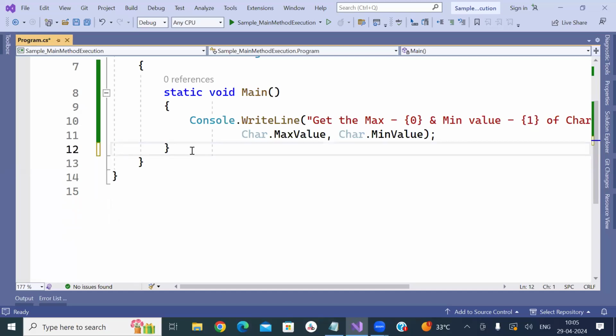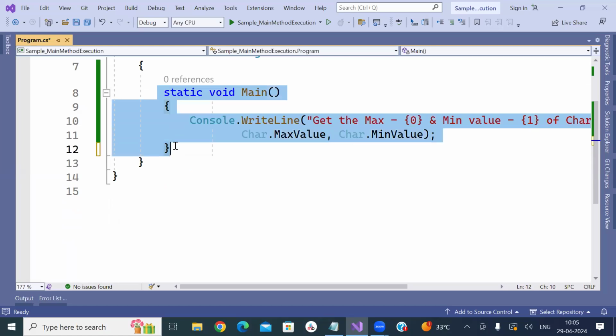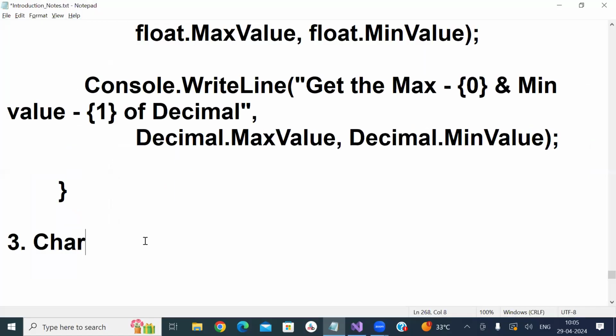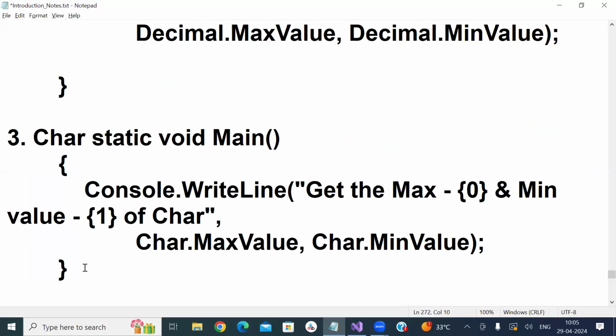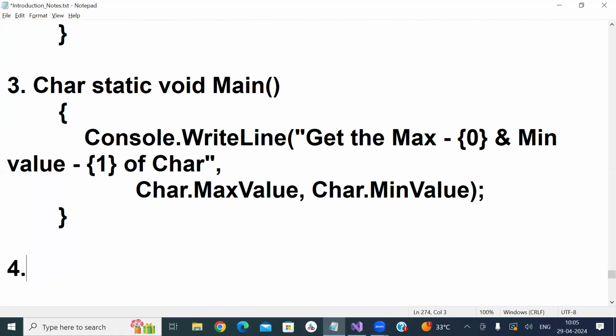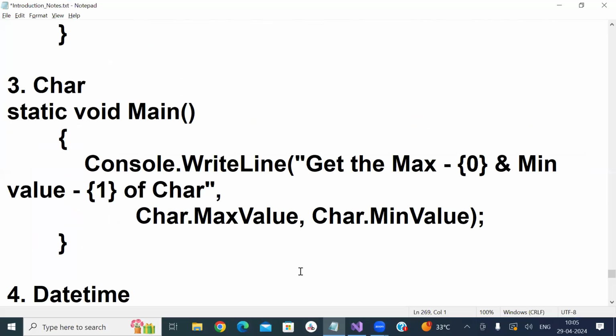Okay. So what are the other data types you can have? You can have the date time data type. So I'm going to use one more data type called date time. Let's see how to play with date time.